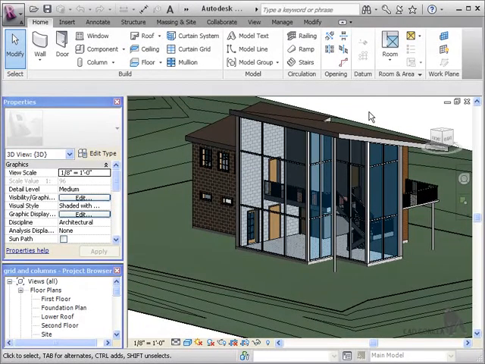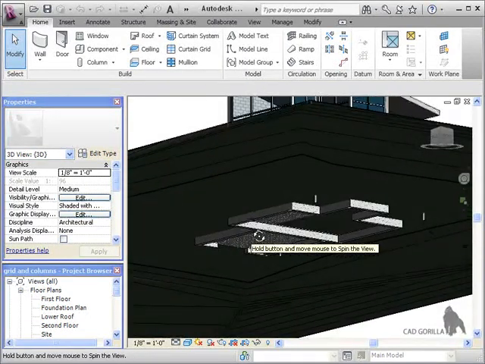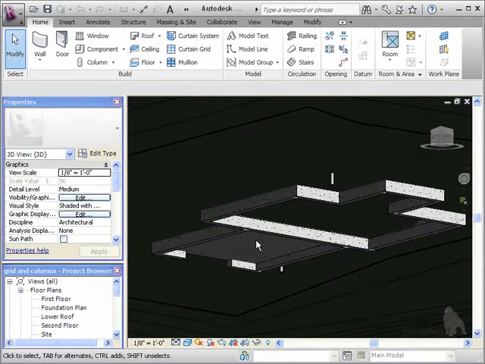All that's left to finish the structure of our building is adding a footing to the foundation as well as to the columns. And this is pretty easy to do. If I rotate the 3D view a little bit, you can see the foundation walls down below. Okay? We can add the footing to the walls from directly within the 3D view.